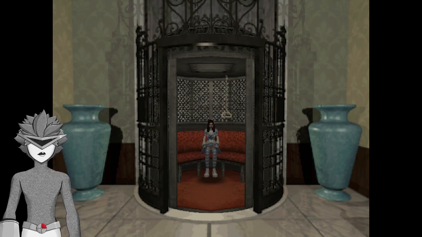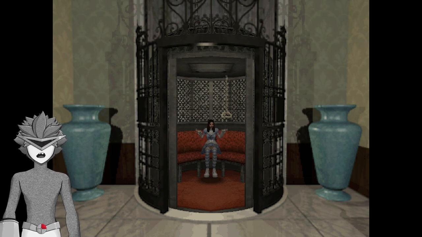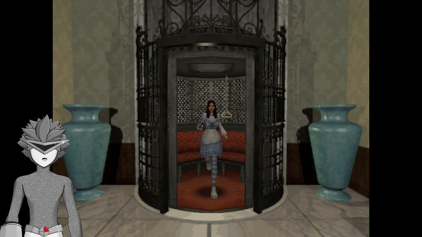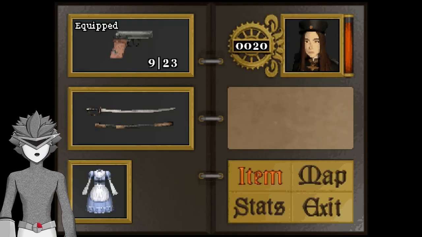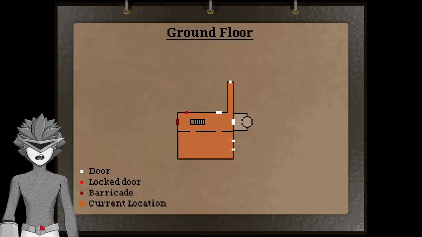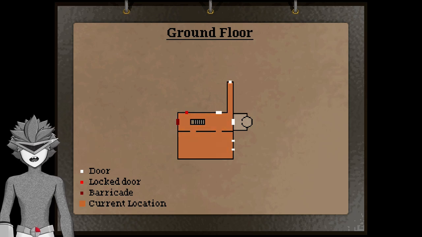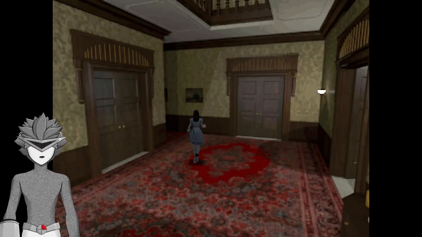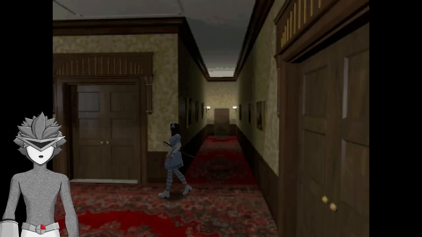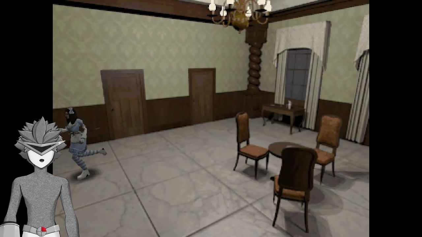How many bullets do I have? 23? Okay, let's see what's in here. Okay. Let us take the elevator! Never mind! The elevator's broken. That is a shame. Oh, wrong button. Also, we do have, I think, a map. Yeah, here it is. So you could see the rooms layout, the locked rooms, barricaded rooms. And the fact that it's orange shows you I'm in that area. A lot of doors. What's in here? Okay, door down there and this door. Okay, and then I saw two more doors. Yeah, two more doors here.